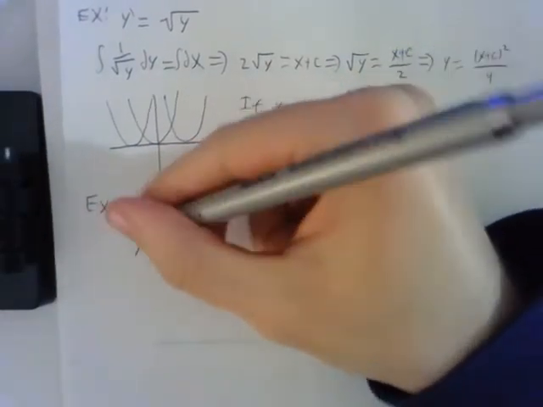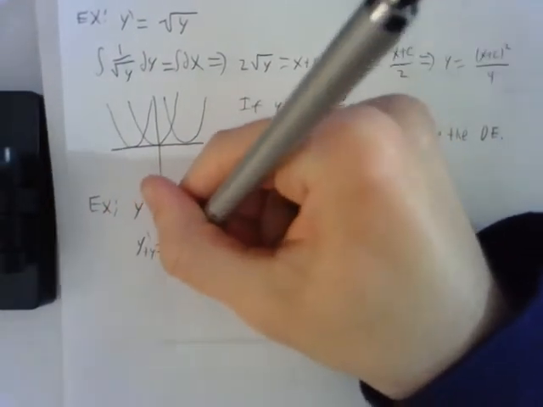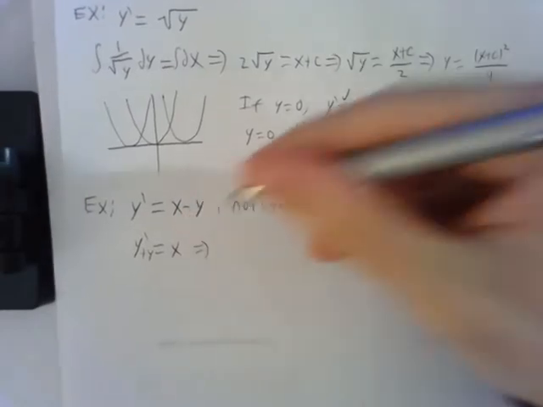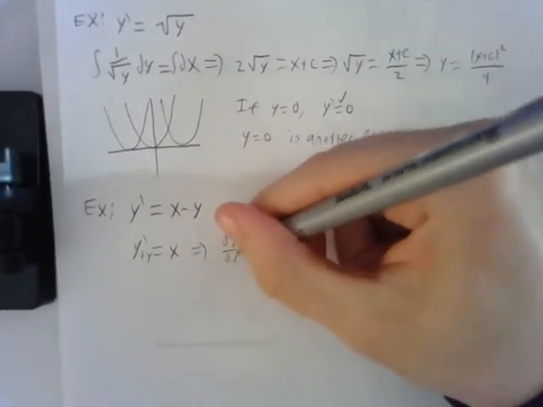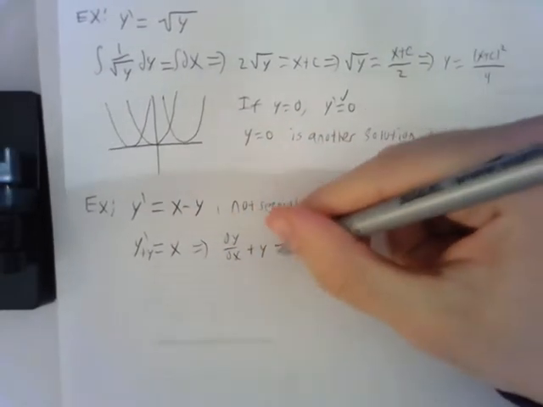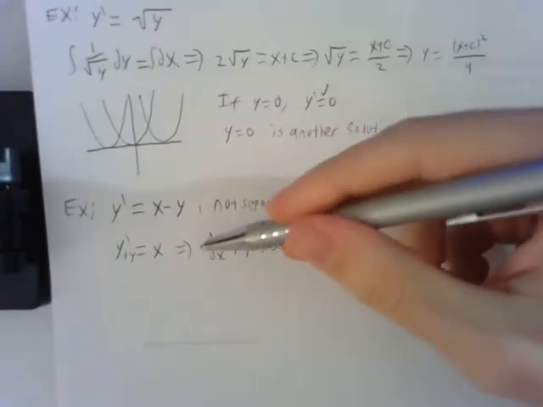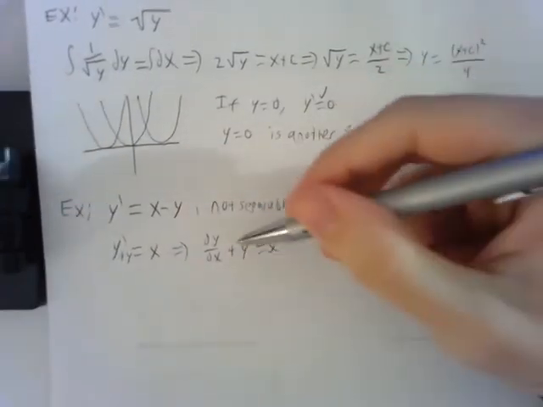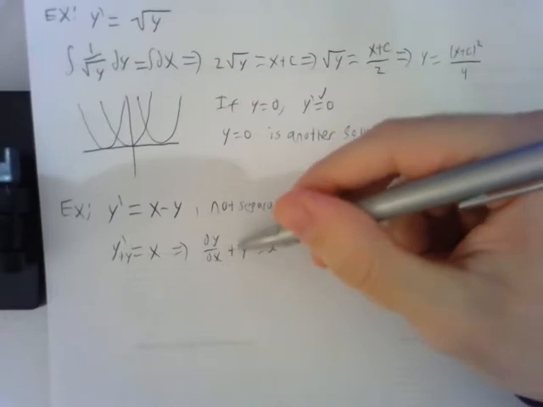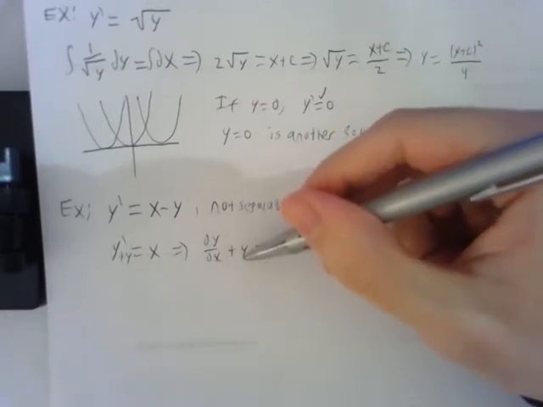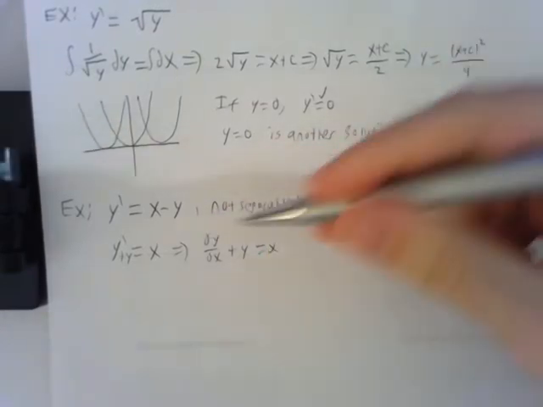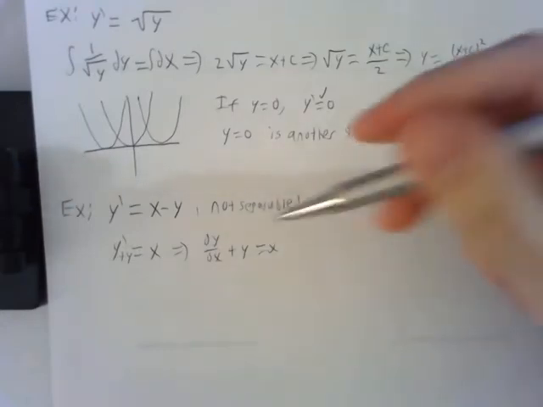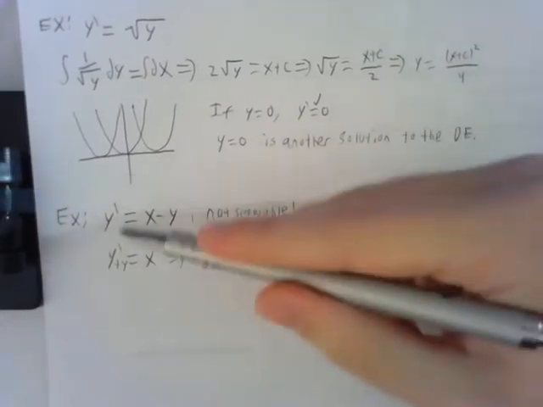So we could have y prime plus y equals x. But then if you think about what we did before, we'd have dy dx plus y equals x, and you'd want to move the dx over, but then you'd also have a dx with this thing. So you don't really accomplish what you wanted. You don't separate the y's and the x's out. So we can't solve an equation like this using this technique.